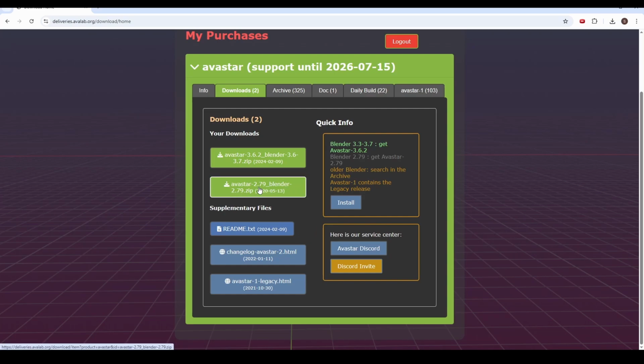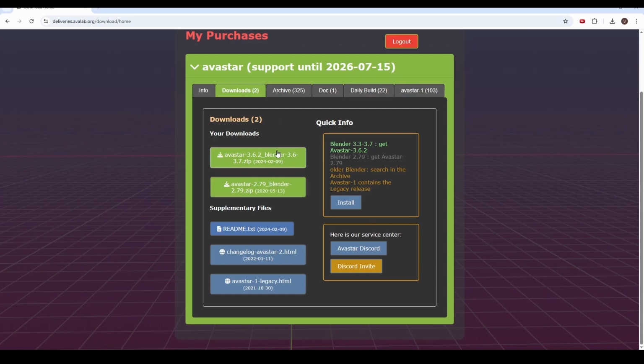So using Blender 2.79 for this process of creating rigged clothing items for Second Life is not my recommendation, but if that's what you're comfortable with, if that's the interface you're still used to, go ahead. I also don't recommend even 3.6, although 3.6 is a better starting point than 2.79 if you ask me.